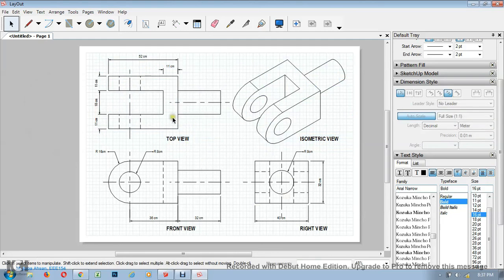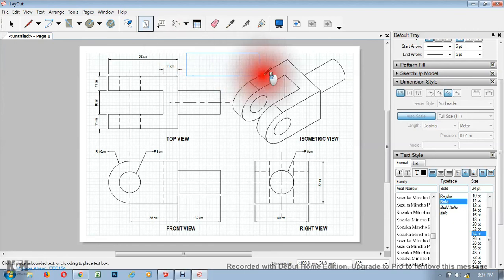Now I have my drawing ready, so I'll just put the titles and the few common information that typically goes with a drawing. One of the first things that you write is, what is this drawing about? So you put a drawing title.